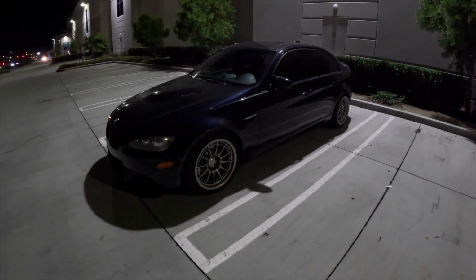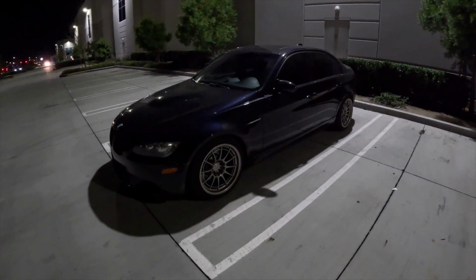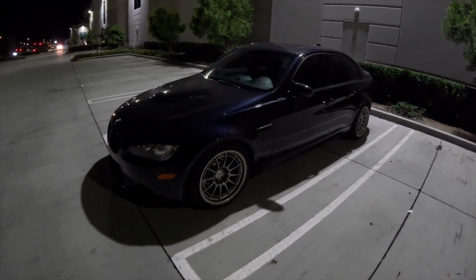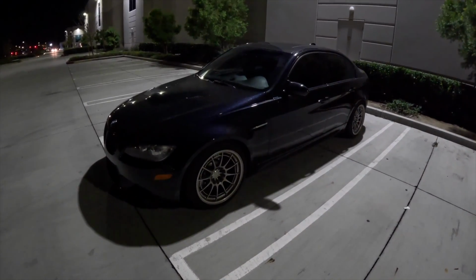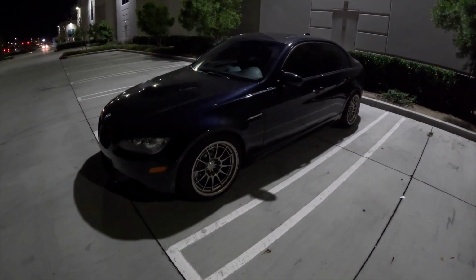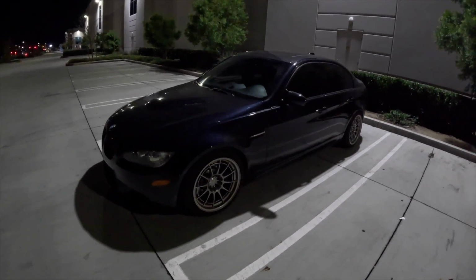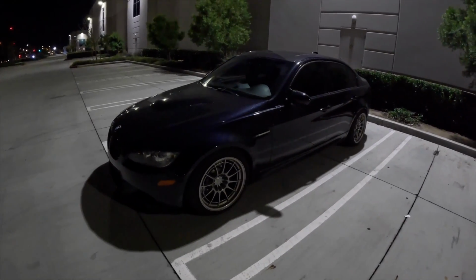Okay, so I did very quick math, but for installs and maintenance, I spent about $3,000, give or take a few $100s, but that's with 3 oil changes, the spark plugs being replaced, the fuel breather valve being replaced, the valve covers being replaced, hood struts being replaced, and just a few little miscellaneous items such as the E90 M3 oil cap, and stuff like that. But all in all, I spent about $3,000 on installs and maintenance. That's not including the mods. And maybe if this video does pretty well, I'll talk about how much I spent on mods.